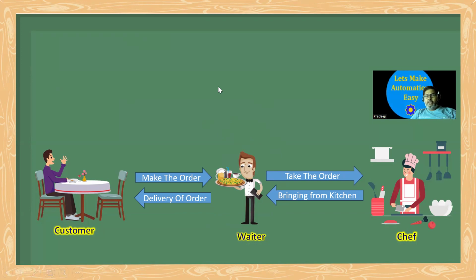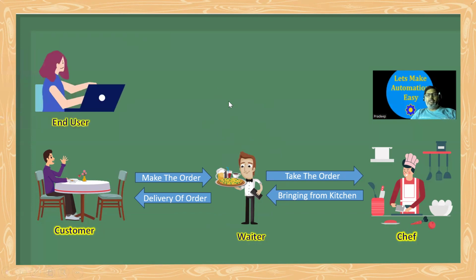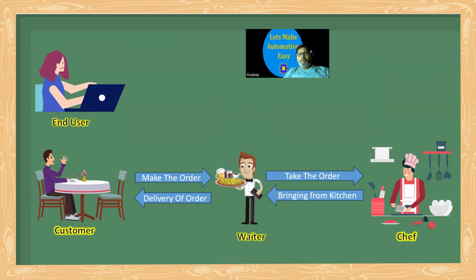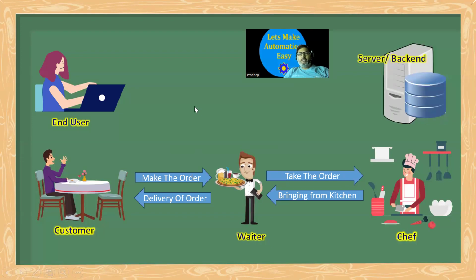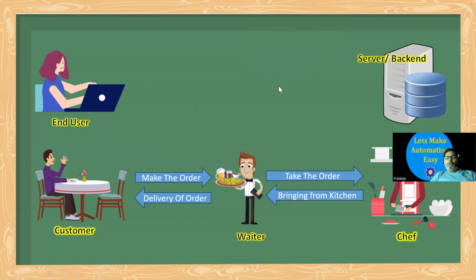Okay, now let me take the same example in respect of software. Suppose there is an end user, she is an end user, and she wants to do something. Suppose there is a database, and from the database she wants to fetch some data. So what can she do? She will write a program, and using the program she wants to fetch some data from the database.